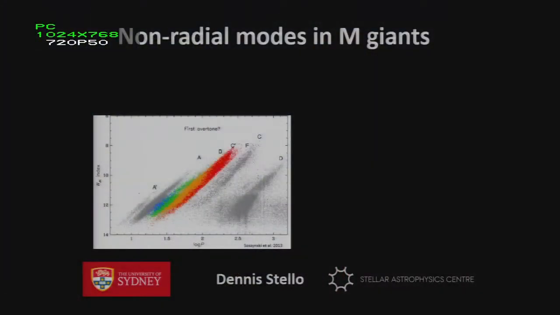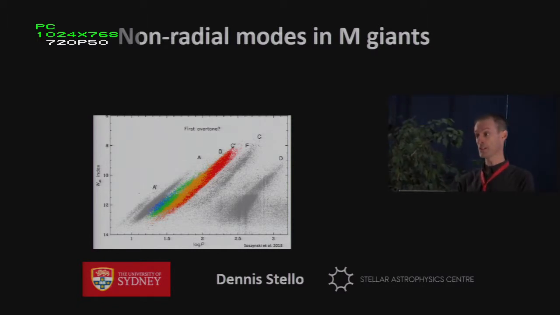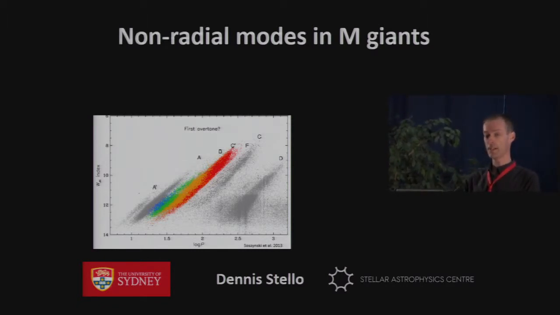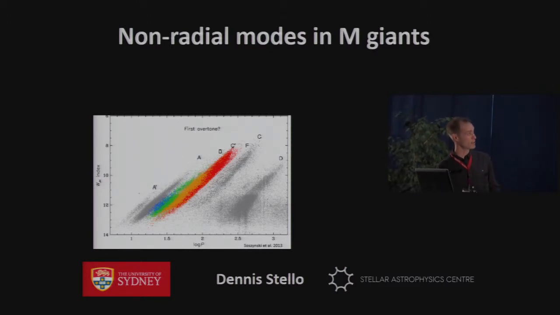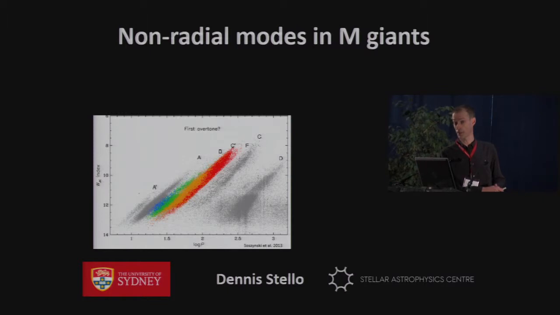Yeah, so I decided to shorten the title a little bit, just so it could fit in, because these giants are really big. So traditionally, M giants, or pulsations and variability of these stars, have been analyzed using this diagram here called the period luminosity diagram, where one plots the logarithm of the period on one axis and the luminosity, or some proxy of it, on the other axis.